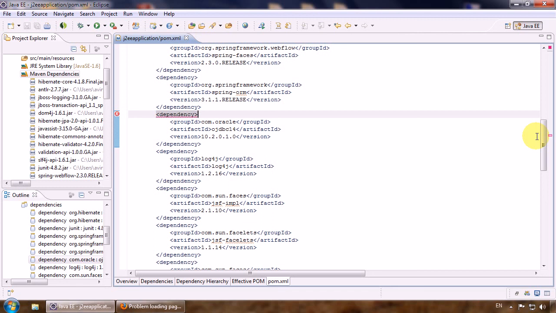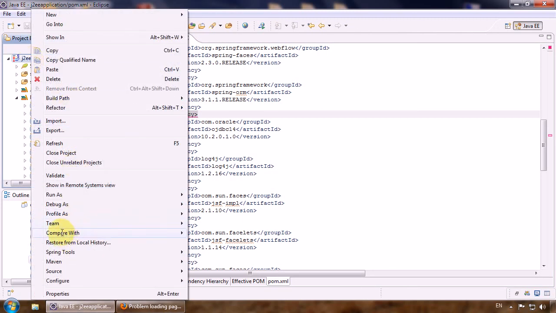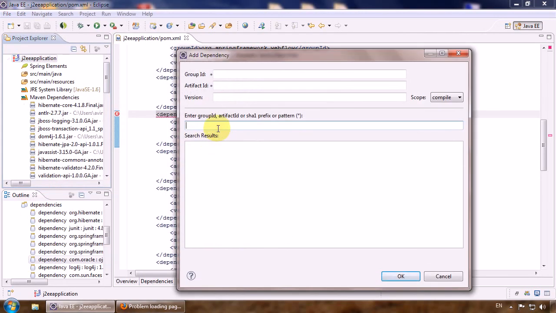But before we install this Oracle JDBC driver manually, we'll just add one additional dependency so that we do not forget it, and that will be Hibernate entity manager, or Hibernate.